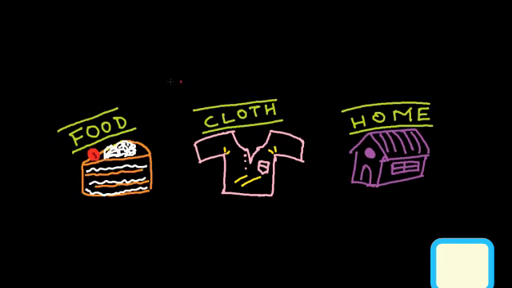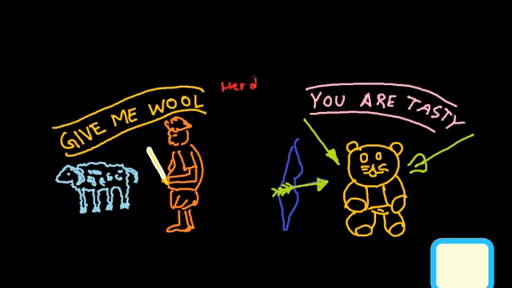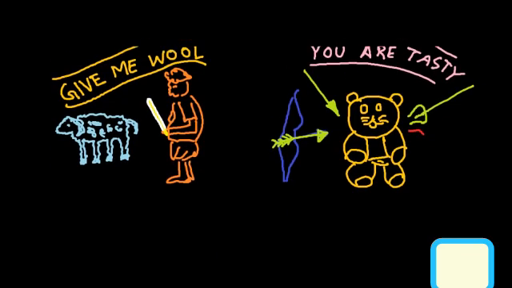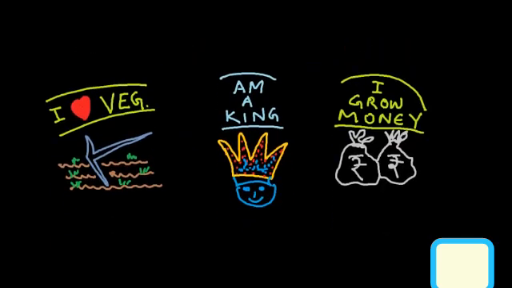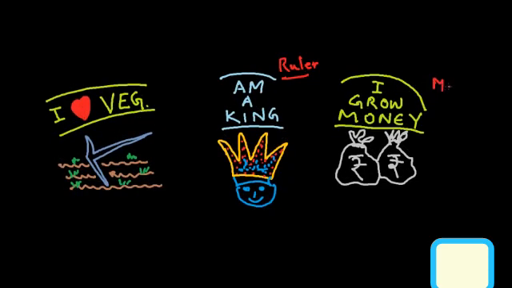We can know what food those people ate 1000 years ago, what clothing they had, what kind of home they used to live in, whether they were herders or hunters. They were hunters, they used to eat meat by killing animals. Or they were vegetarian, or they used to have a ruler, or simply they used to decide their matters by sitting in a village, or they were merchants in those eras.